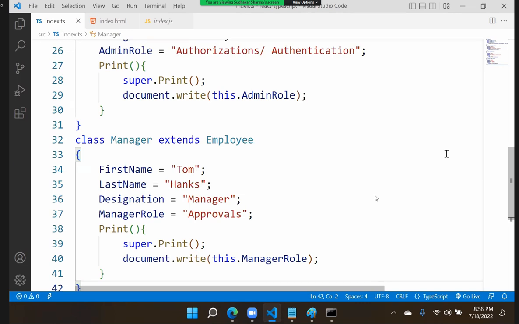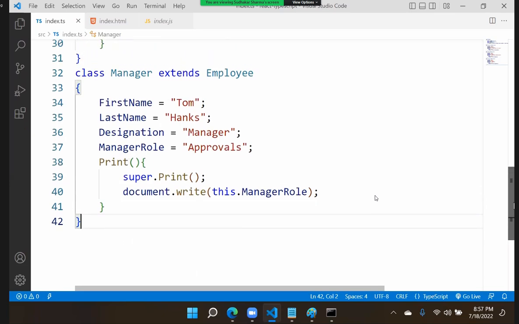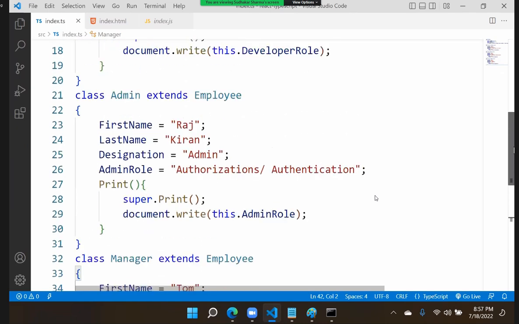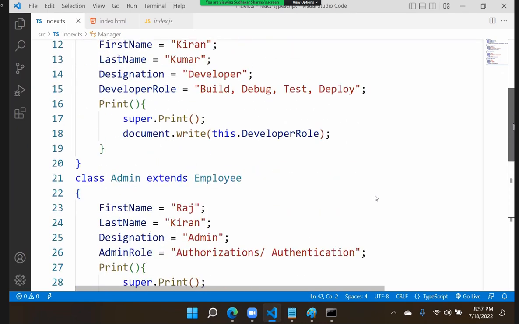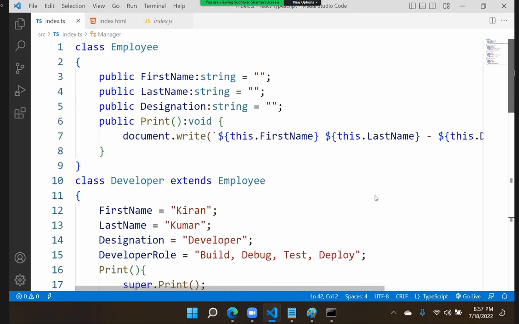That means I want only one object to work for three classes. Have you ever done this? Is it possible? Now tell me for which class I have to create an object so that with that object I can access all of them. If you create employee, only employee will come.